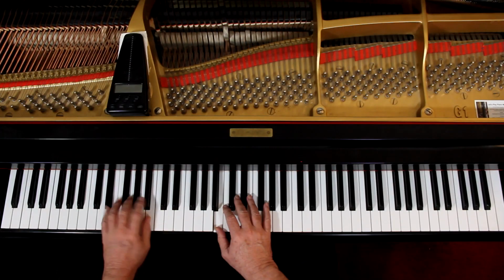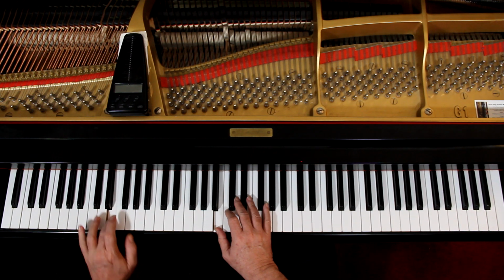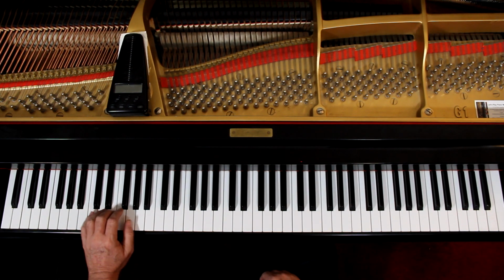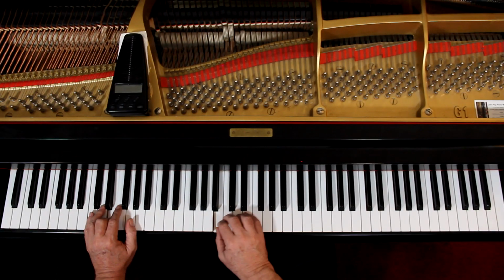I don't know. So measure 8, you're here. And you want a 3rd finger on that last note there, and the right hand comes up. So you're not moving in the left hand so much, because if you get 3rd finger on that, you've taken care of the move for the left hand. So you can concentrate on the move for the right hand. It's going from here to here.